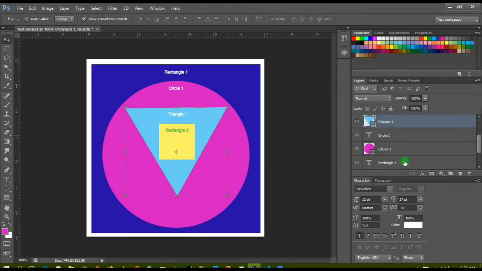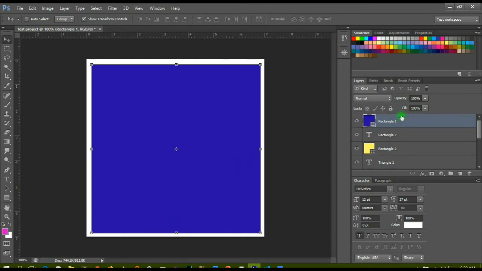Let me use this rectangle, of course, the blue rectangle. The blue rectangle is a huge shape, so if I put it on top, it will cover everything else because it will be on top of everything else. Remember that we did not delete the other layers. What this means is that the rectangular layer is just on top of every other layer. So that's basically how layers work. It's very, very useful when you want to arrange your work.